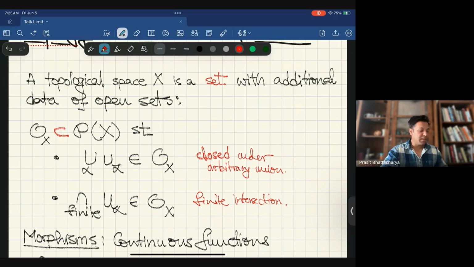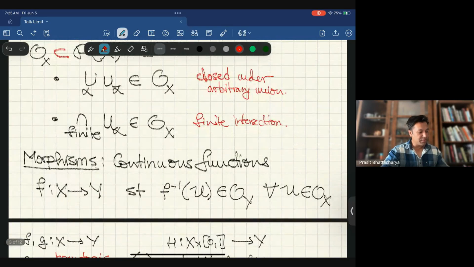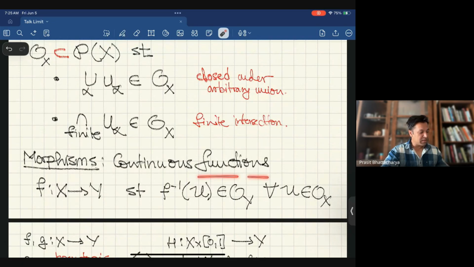So with this topology, you can talk about continuous functions. Continuous functions are those maps such that the inverse image of an open set is open. This is like the abstraction of the basic notion of continuous map that you have seen in analysis, for instance. A continuous map is where you draw a graph without lifting a pencil from your paper. So this notion captures continuity.